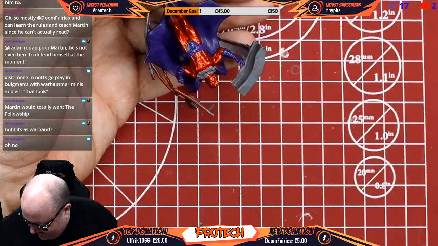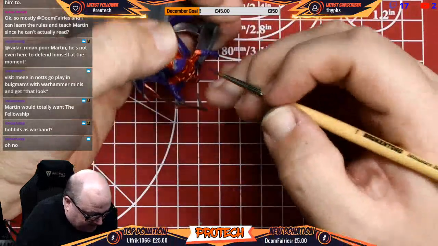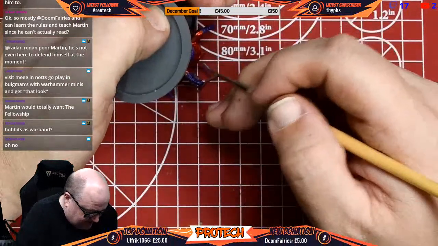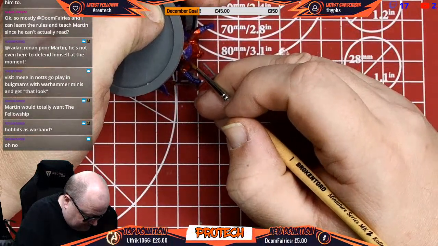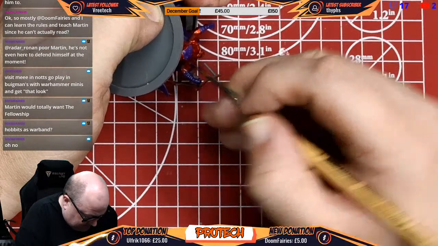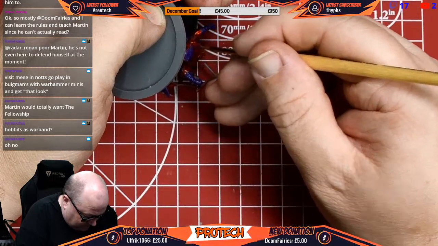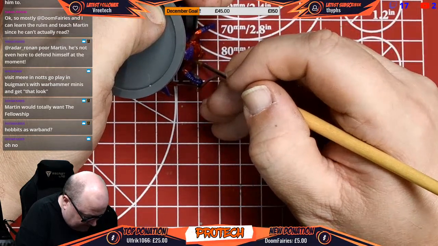Yeah, they're an expendable asset because you hire them, and then sometimes it can be just as cheap to buy a new thug than fix the old one.